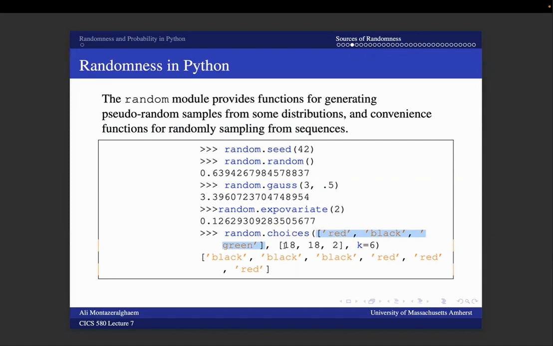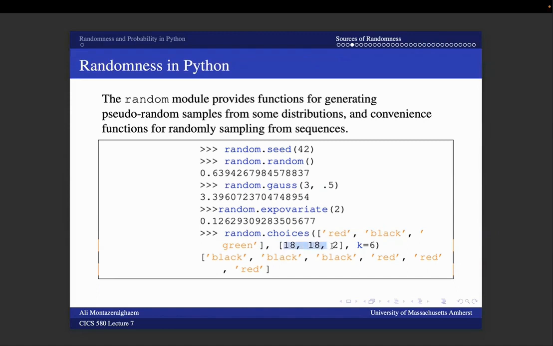And we have another list here, which is the weight of each element in the first list. For example, 18 is the weight of red, 18 for black, and then we have 2 as the weight for green.